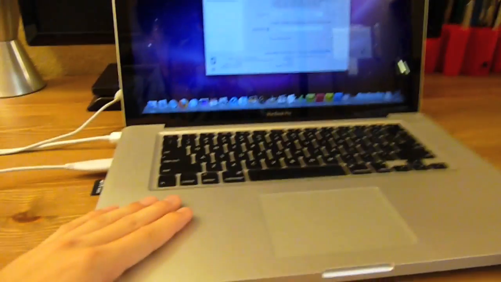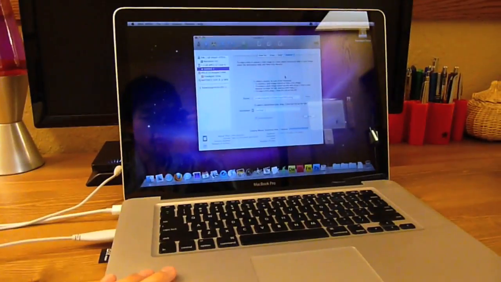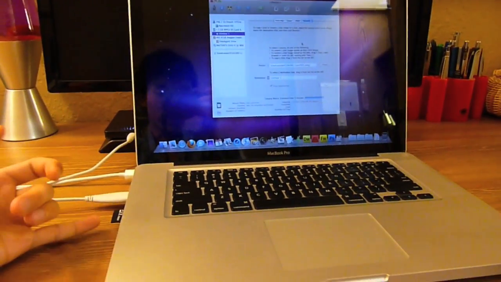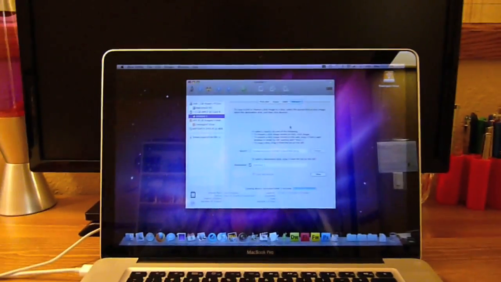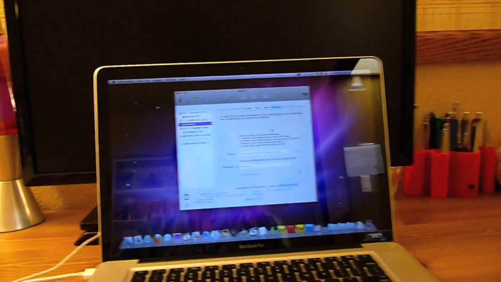Since the new MacBook Pros can boot off the SDs, I was thinking if it can boot off the SD card, why can't I install an OS using an SD card? So this is kind of like an experiment. I know I went to Snow Leopard before and I migrated back to Leopard. I'm just going to do this as an experiment.